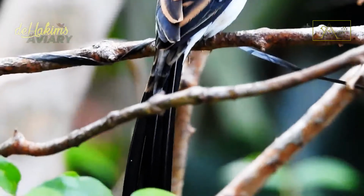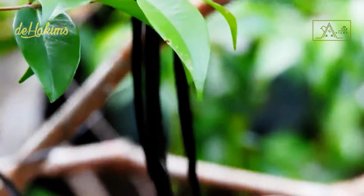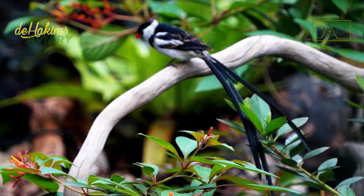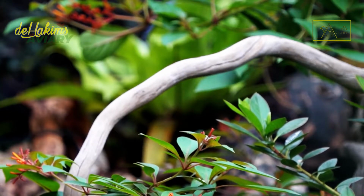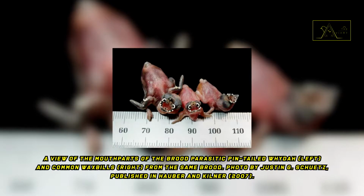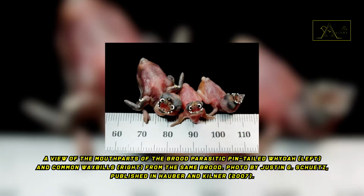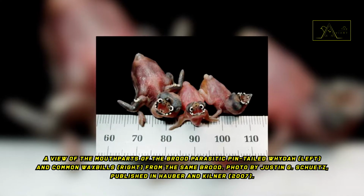Second, they will notice it by examining the markings or patterns in the mouths of the babies in their nest. Each baby bird does have a pattern or mouth mark that is different from other types of birds. If the parents are aware of the presence of an intruder in their nest, they will reduce the food rations of the Pin-Tailed Whydah chicks. But the Pin-Tailed Whydah also has its tactics. To trick their host, Pin-Tailed Whydah chicks will mimic the patterns and markings of their host's offspring. As a result, the host will find it challenging to identify their real offspring and the intruders.